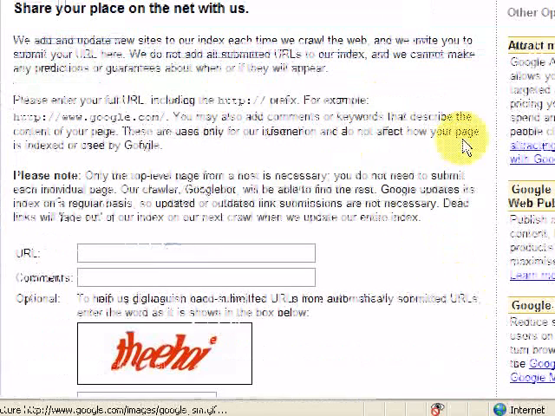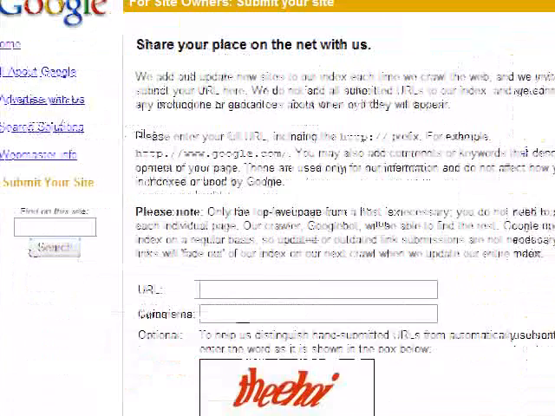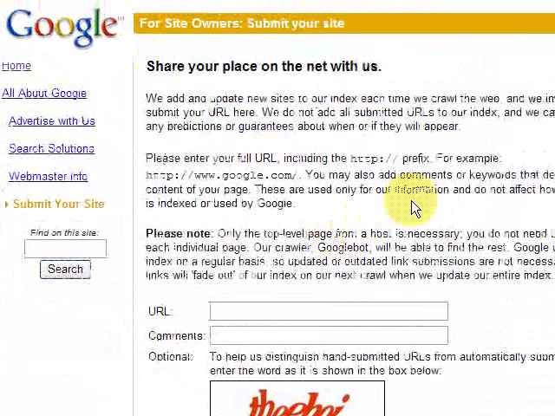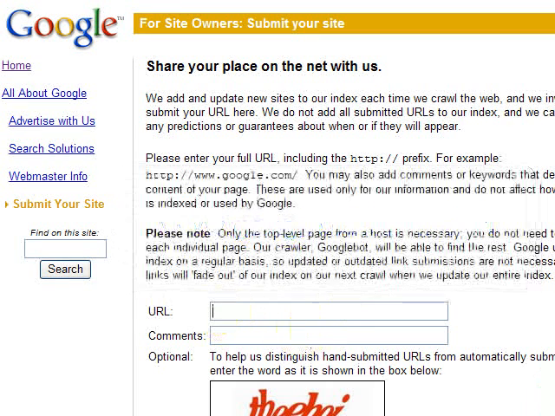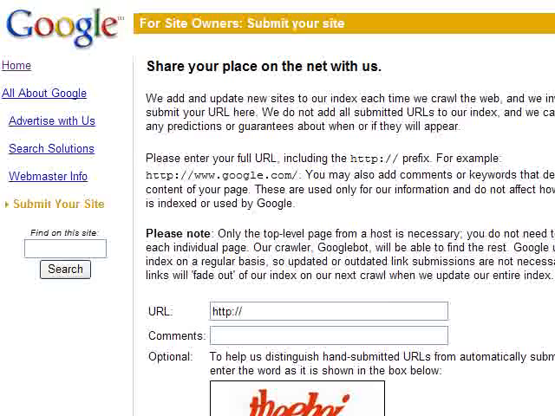Now finally, you can add your website or blog to Google, and you need to go to www.google.co.uk/addurl, which is one word, ADD URL. So it's google.co.uk/addurl. So here we just do that. So you need to do the full URL. So it is HTTP. This applies to every website. Sorry, it should be that one. And then it's two of those, and then it actually shows you here what you need to do. So you need to do HTTP and those, like here, and then you put your website address.